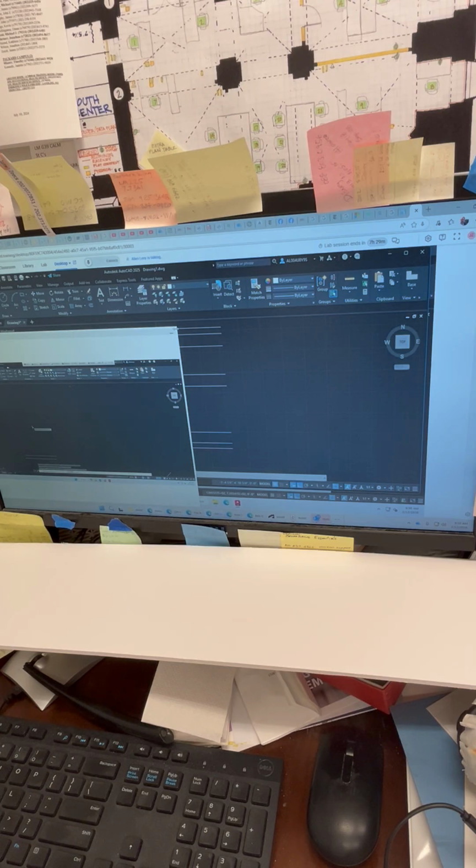Notice it did not offset 3 feet. It offset the distance that I entered into the text box. Can you see that? That's 1 foot 6 here, and this is what happened here. All right, now here's what makes it easy. I don't have to end the command. I'm in the same command. I don't have to end it and start it and end it and start it just so I can put in a new distance. I'm going to select the line I just created, and I'm going to move my mouse above that line. Now look at this, 3 feet. That's the distance that I need to offset this line for this particular line.